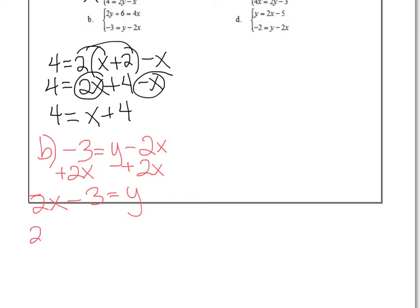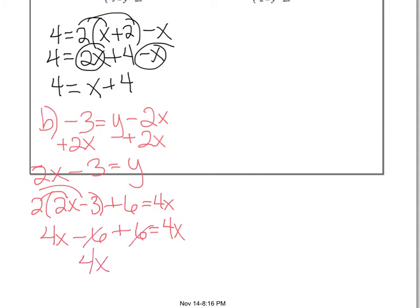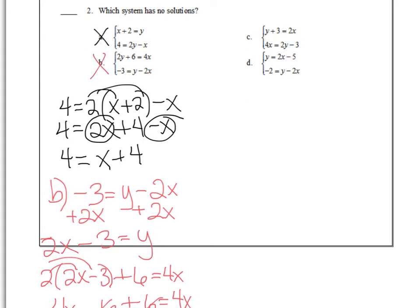So we have 2 times y, so 2 times 2x minus 3 equals, plus 6. Equals 4x. So 2 times 2x is 4x, 2 times minus 3 is minus 6, bring down the rest of it. Well, minus 6 plus 6, those are going to cancel. I have 4x equals 4x, which is a true statement. So even though the variables would cancel here, it's a true statement, which means the answer would actually be infinitely many. And we want no solution. So choice B is not a choice either for no solution.